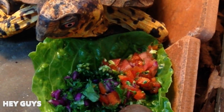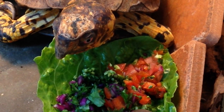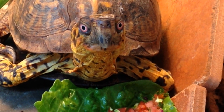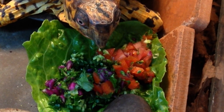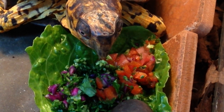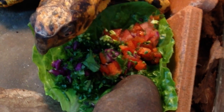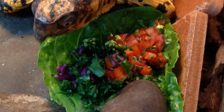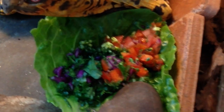Hey guys, today is March the 12th, and I thought I would just share Sparky's breakfast. Right, Sparky? And he has there on a romaine lettuce leaf a little tomatoes, a little red pepper, a little bit of purple cabbage, a little bit of broccoli, and I'm getting ready to put a little daub of the yam on top.